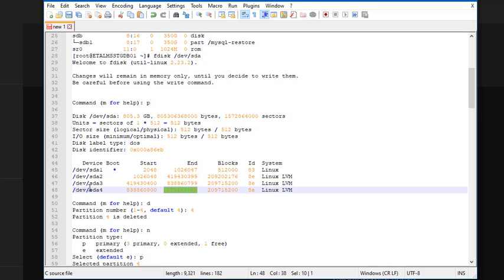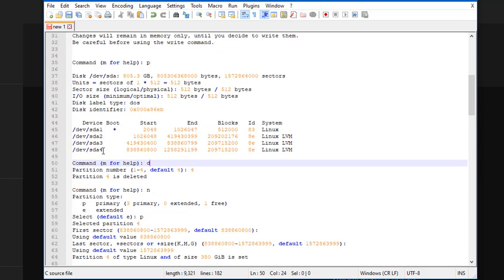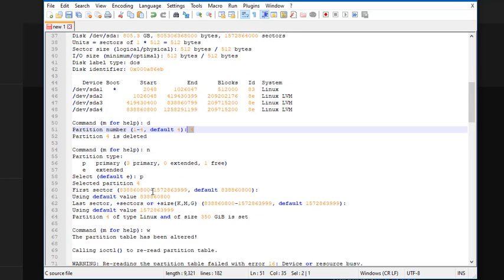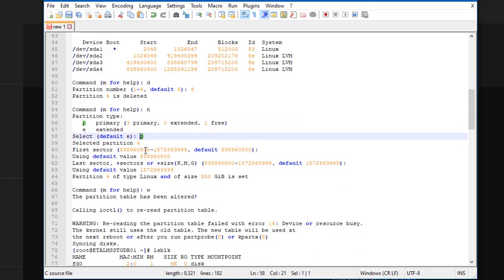So now I'm going to delete this partition. For that, press D, and because it is partition number 4, we are going to delete partition number 4. After the partition is deleted, we are going to recreate it. So type N and hit enter, and the type of partition is going to be primary. As partition number 4 is the only available one, 4 is there by default. Then we are going to leave the default values to utilize all the sectors that are available here.